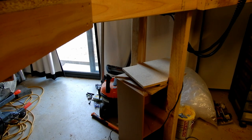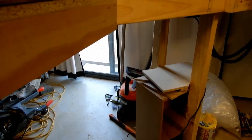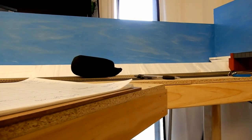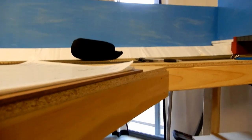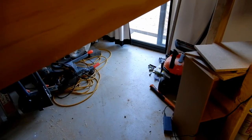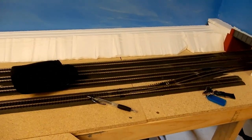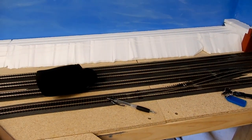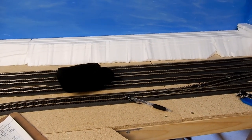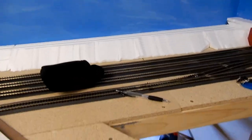Okay, so what you're looking at here, apart from my mess that's on the floor, is the entry to my layout. As you can see over the distance, there's the door to my shed to come in here. Then I come to a duck under the layout here. Now the layout width, particularly the boards across here, are about 2 foot wide. So they're nothing extravagant, but large enough to put scenery and get some things in there.